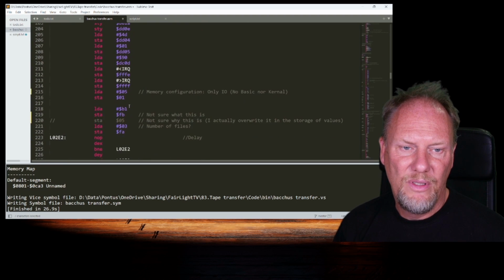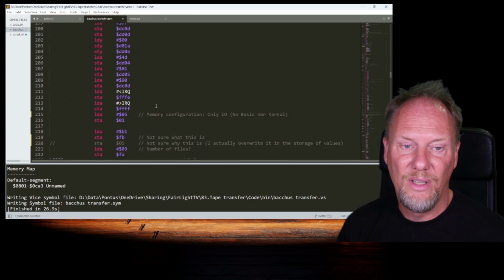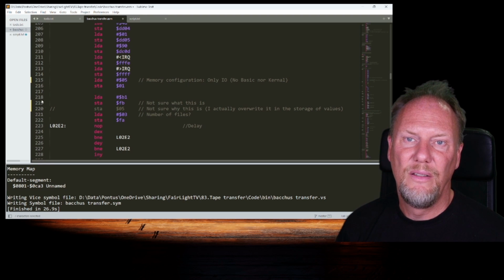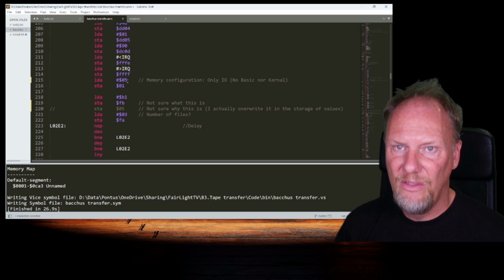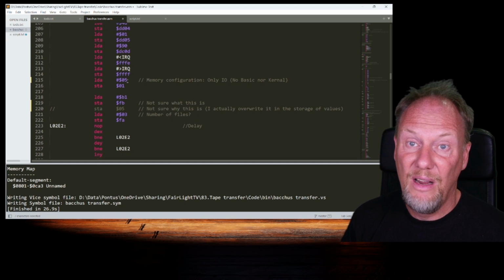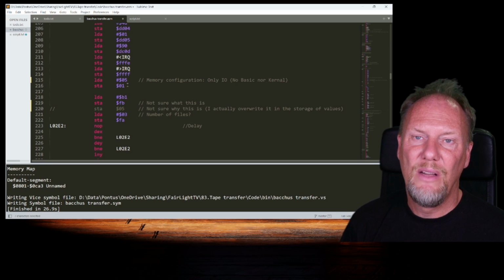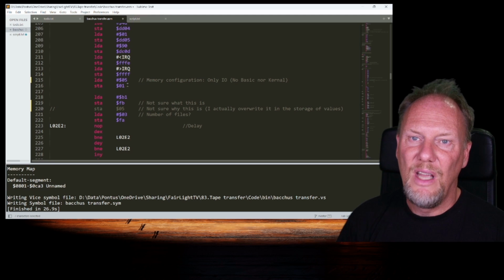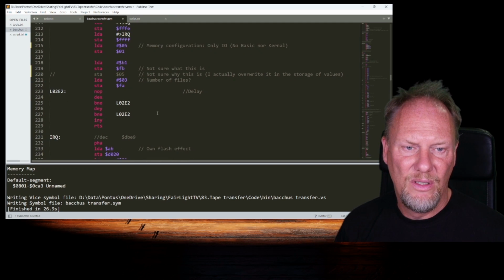Okay, so again, more subroutines. This is an init. The key thing it's doing, it's setting the IRQ and also, of course, the timer here. And then switching out all the ROM banks. So it's only the IO bank that is turned in. Kernel is no longer needed. Basic hasn't been needed at all during the entire process. But we don't need any kernel routines because we have taken over. There are no standard tape routines needed anymore. And then it's doing a bit of a delay here before it returns.